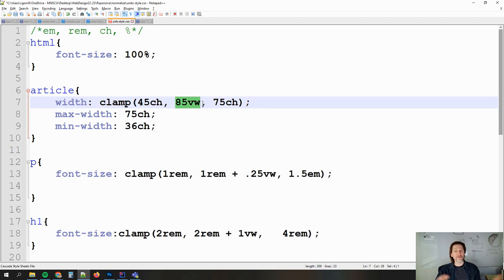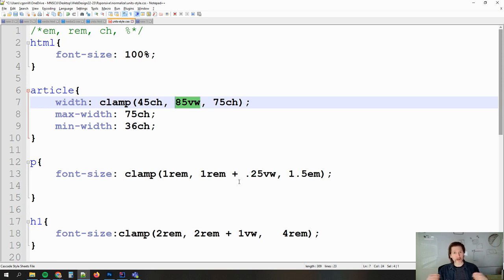And that may be anywhere in between 45 and 75 characters. It'll scale that box up and down until it hits a maximum size and a minimum size. That's what the clamp does. It makes for fluid growth given a preferred value. Now, in something like widths like this, it doesn't hurt to use the view width as your preferred size. Remember, view width is going to be the width of the viewport. So whatever you're viewing it on.